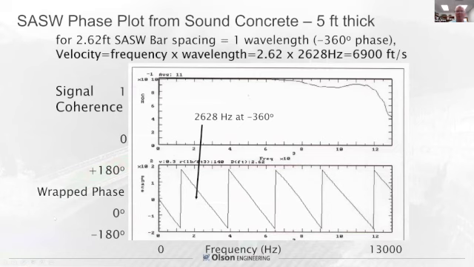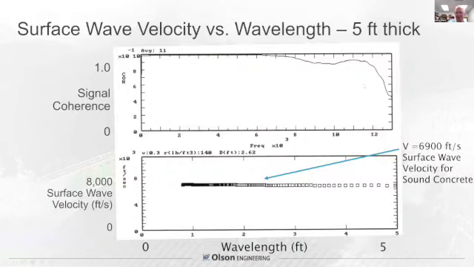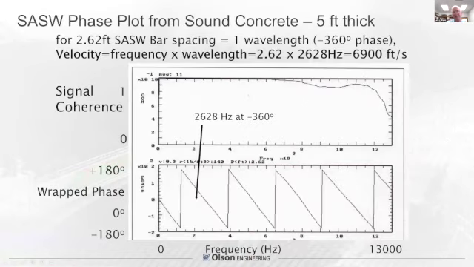You window in on that to produce a phase plot. And the phase plot is shown here. What you've got is coherence in the top for a frequency of up to 12,000 hertz on this thick piece of concrete. It was about 5 feet thick. And in the bottom is the phase plot. This is called wrap phase because it shows how much delayed, in a simple sense, is the response of the second receiver in time, but in this case, analyzed better in frequency, with respect to the wave going by the first receiver. And then what that means is this is zero phase.